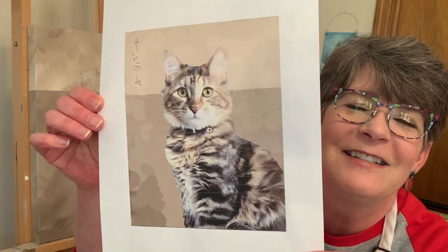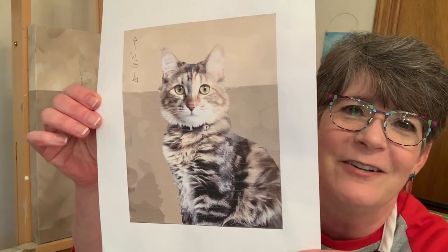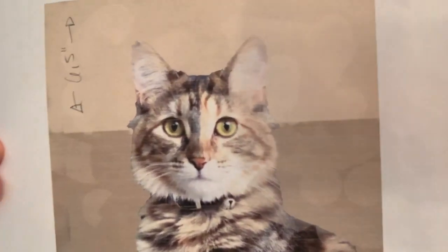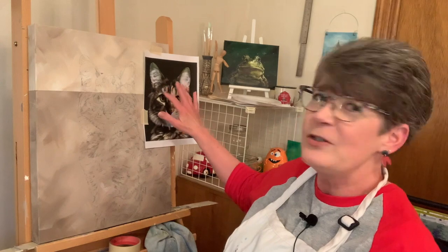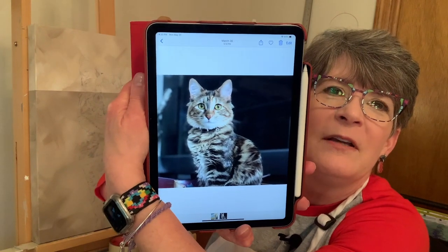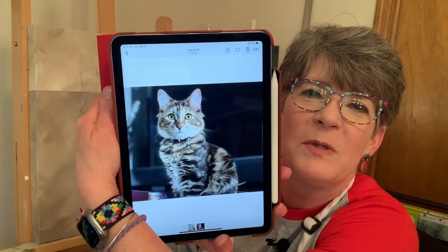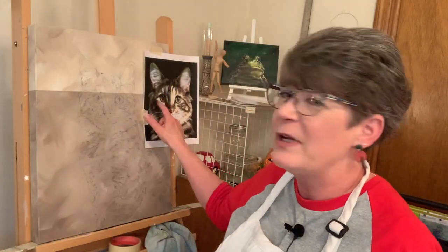So here's what I'm aiming for, how she's going to be cropped, how I'm going to paint her. Isn't she cute? I love the eyes. Because it printed out so dark here, I've also got Callie on my iPad. Even though it's backlit, which is sometimes a problem when you're painting portraits, it's a little bit better than this printout on my computer, and it's definitely better than this printout.